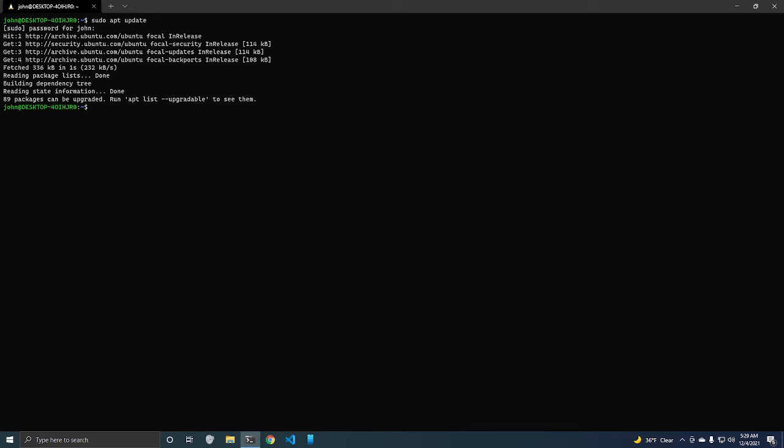A lot of times you'll see it in instructions that you do that before installing a package. If you don't do that, sometimes you will get an error where it says the package does not exist. It's looking in the repository that holds all of the packages, and it can't find it. But once you update, usually that error will go away. So just make sure you run this command first.